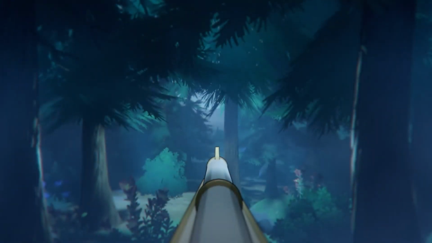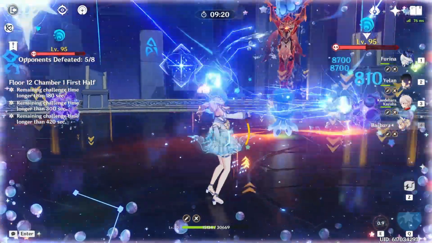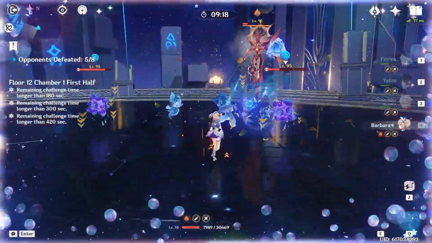Now, Emilie is a different type of sub DPS because she actually focuses on the burning reaction. Her normal attacks are just basic normal attacks which won't be used. But now for her skill.